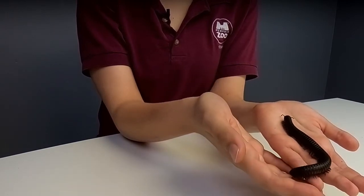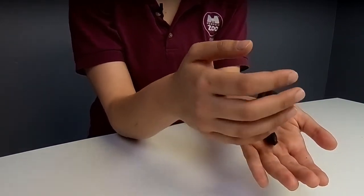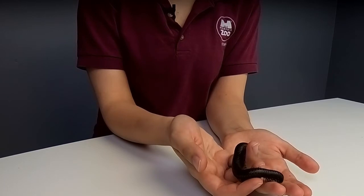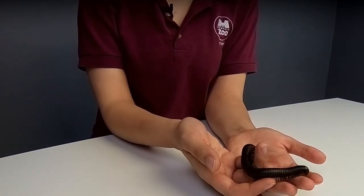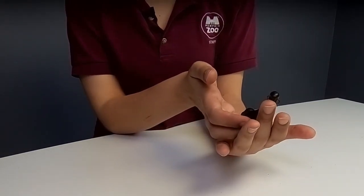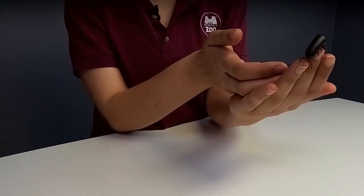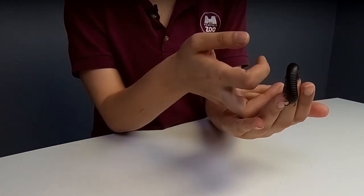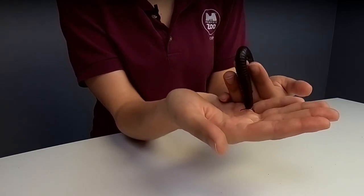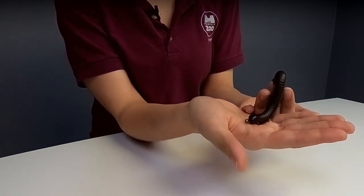For those still asking about whether it's a boy or girl — he is a boy. He is about two years old and this is a giant African millipede. He's definitely not full grown yet and will get up to about a foot long, possibly even a little bit longer. You can tell males apart by a set of specialized legs on their seventh body segment called gonopods. Other than that there's really no way to tell them apart — they are what we would call sexually monomorphic, meaning the two genders have basically no outward characteristics showing they're different other than those gonopods.